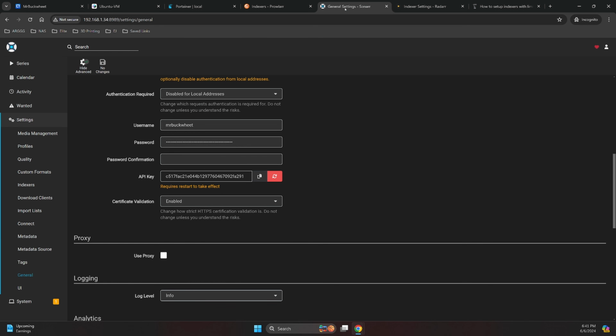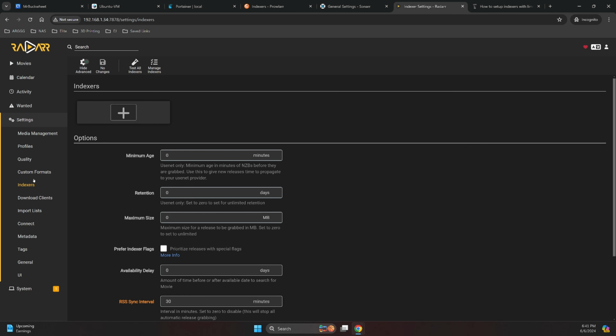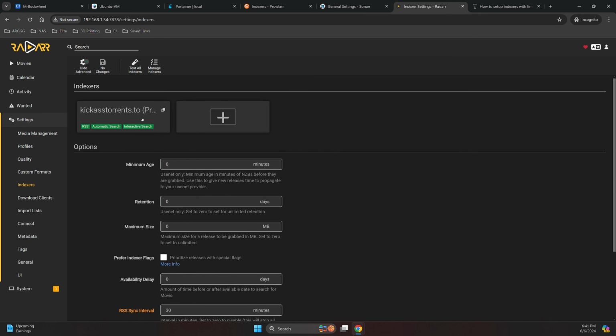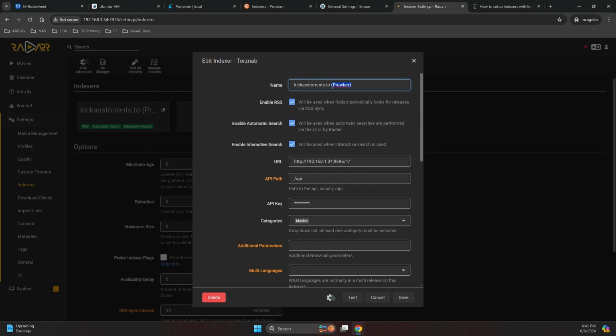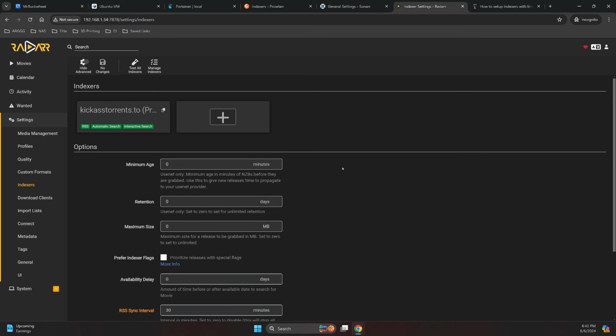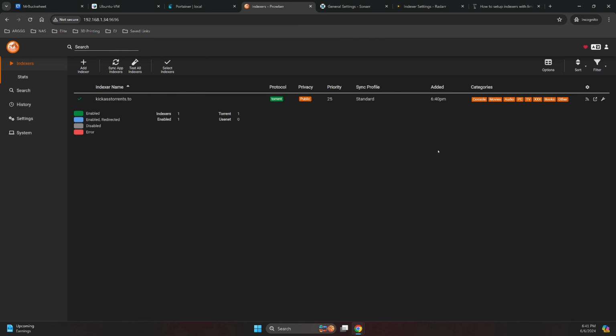Okay, so that looks like that's synced. If we go now to Radarr and we go back to our indexers, look at that. Prowlarr pushed this, and you can see here the Prowlarr name in parentheses. That just lets you know that everything is synced up via the URL. So Prowlarr will manage that. It'll test these indexers automatically for you. It'll assign the categories and everything that you need, so you don't have to worry about setting them up.